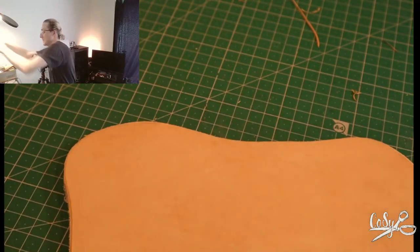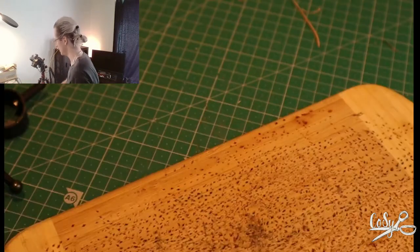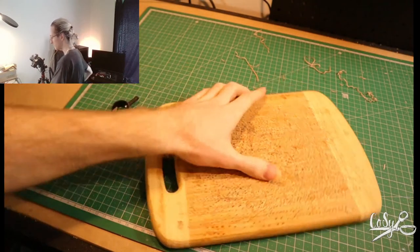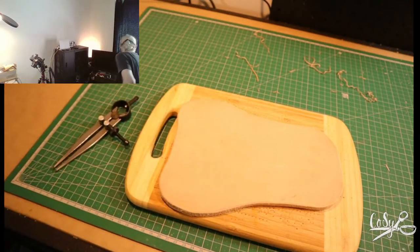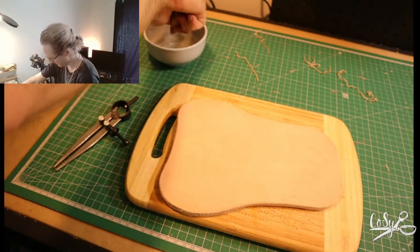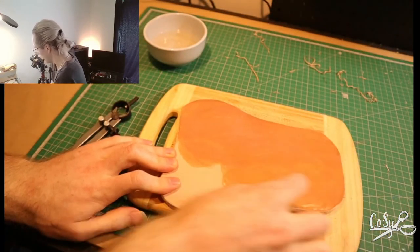Now then, stitching. How does one do it? This is the cheap cutting board that I use as a punching block. That side's pretty ruined. Now let's use this side. And I am just going to put some more water on this, and you'll see why very shortly. Because like I said, I like to make sure that my leather is nice and damp for cutting operations.